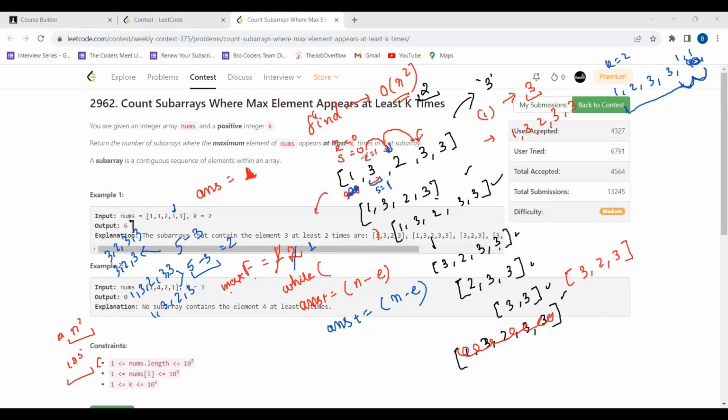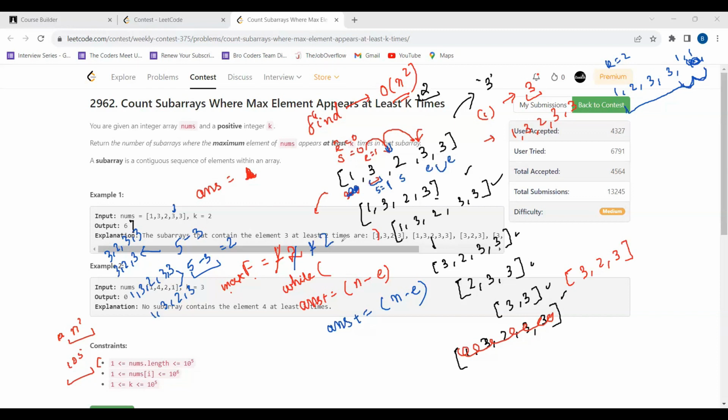So again, our start is here, our end is here, and now the frequency is 1. So we'll move our end here, and now the max frequency becomes equal to k, which is 2.